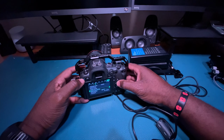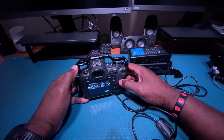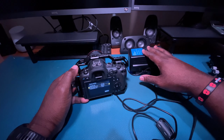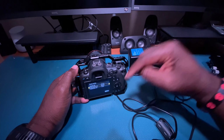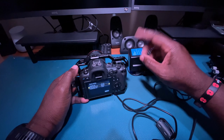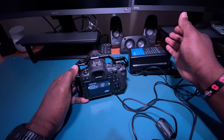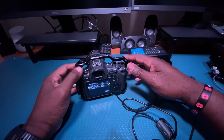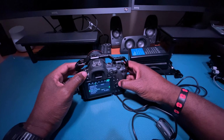Okay, I also recommend make sure the power saving mode for auto power off is set to disable when you're being powered by the V-Lock or any other external power supply. Reason being, you don't want the camera to stop working or automatically power off whilst you're recording. Okay, let's turn this off after quickly just checking everything else.